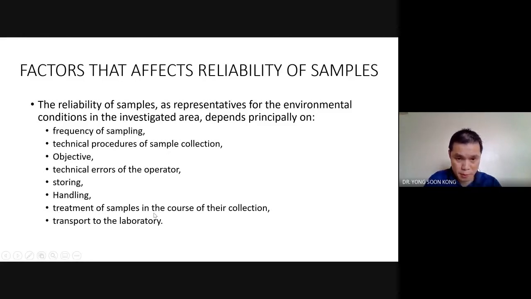Okay, treatment of samples in the course of the collection. Some samples require treatment so that they can be stabilized. Now, the pollutants that you collect from the soil change immediately the moment you collect them. For example, pH changes all the time, depending on the microbial activity. When you collect a soil sample, obviously the soil has microbes inside. So the moment you collect it and transport it to the lab, there's a certain time in which it might change.